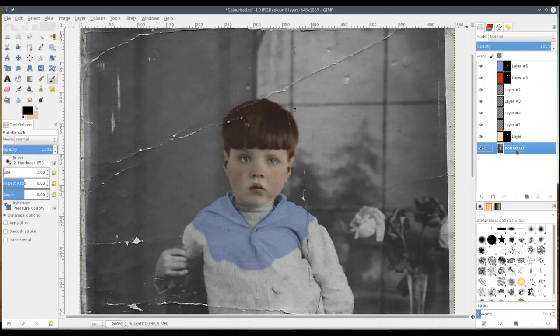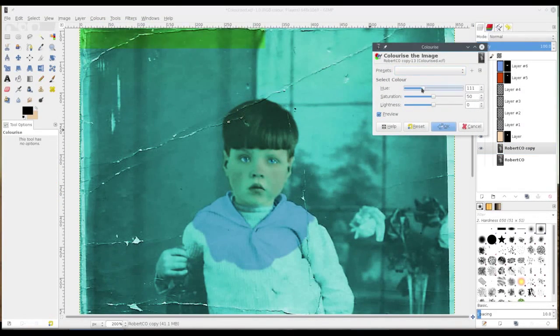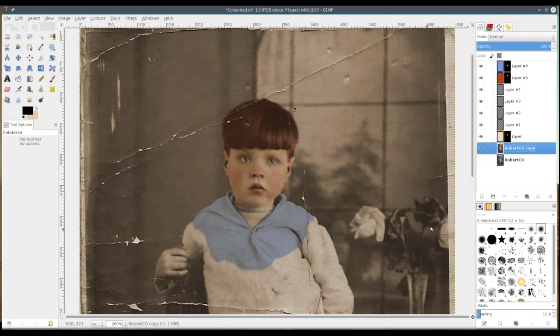But I'm going to pick the original image, make a copy of it using this button here, and on the copy I'll go colorize, and I'll colorize the whole image, but to really make it sepia more than anything else, because sepia images have got a kind of nice warm glow to them, and it's not as cold as the black and white stuff. So if we make it a nice sepia image like that, it looks much better.